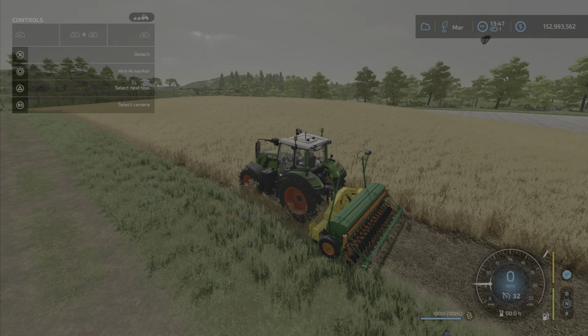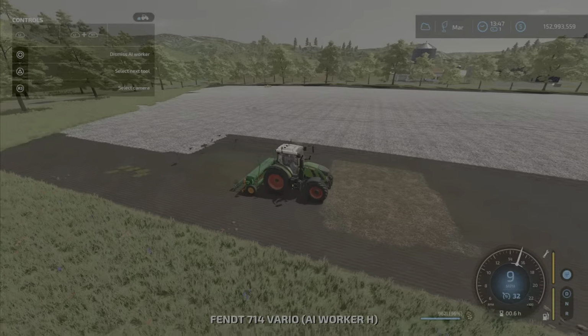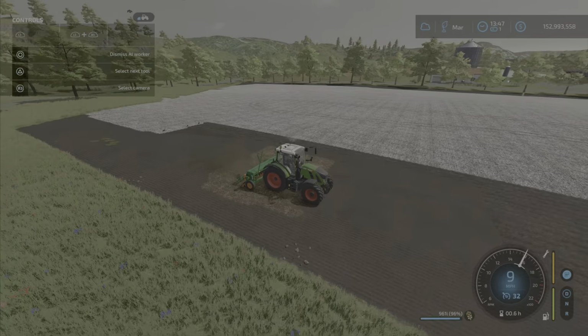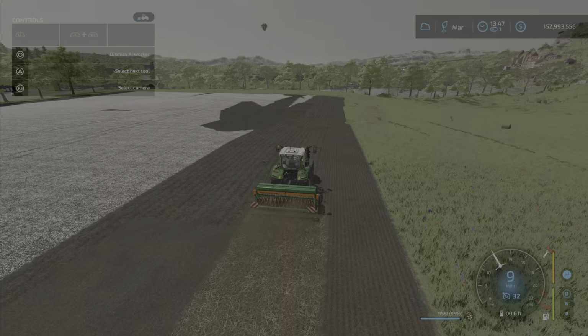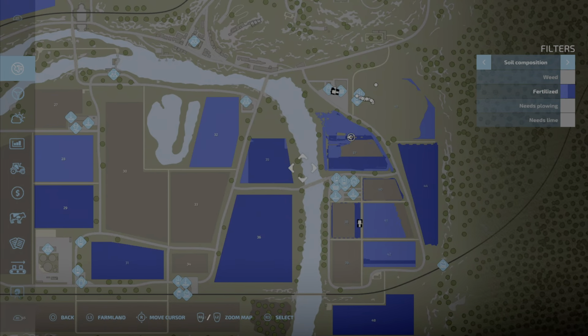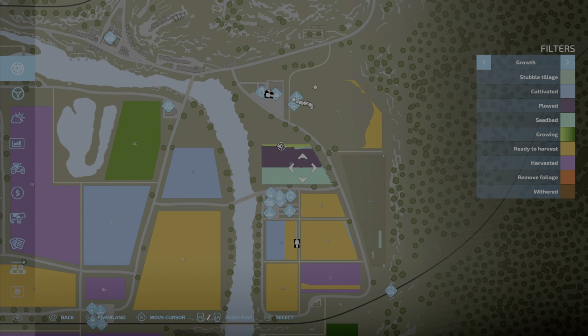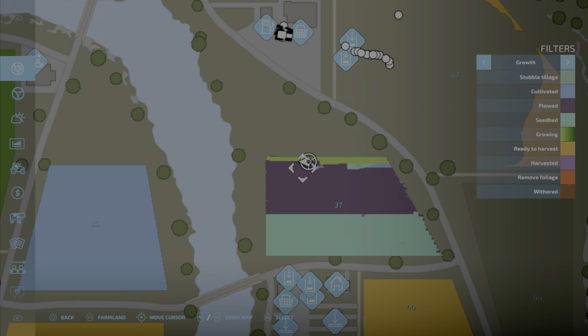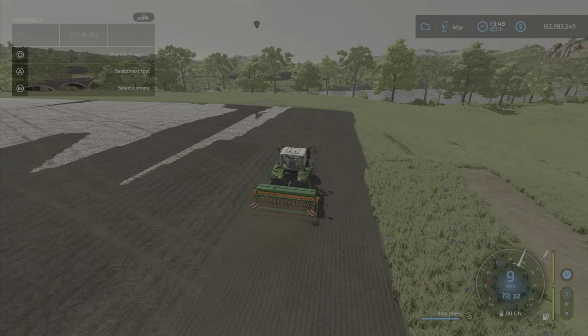All right, we're going to let this little fella carry on. Oh, it's funny, it didn't get rid of that grass. It's still seeding away, and if we look on our PDA here, growth, there we go, nicely. So we're going to let this guy go along, and we'll catch up with you to wrap it all up.